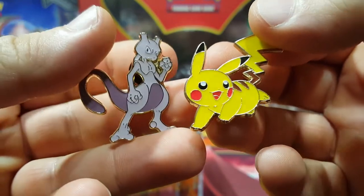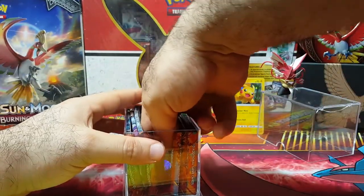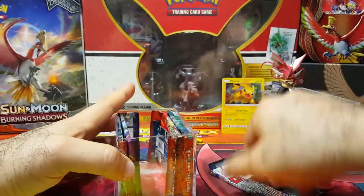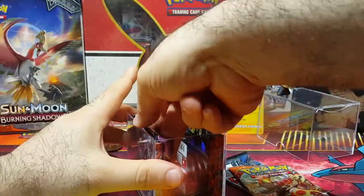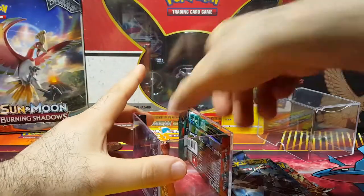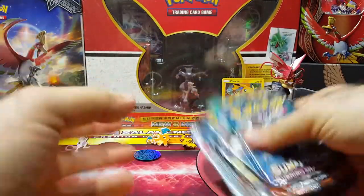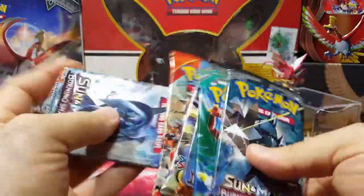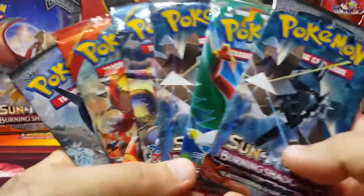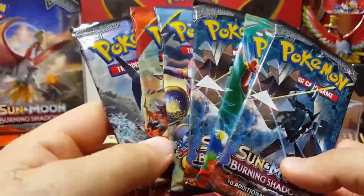These boxes have been really really good — go out and get them, guys. Shining Legends is such a fun set, you guys have to check it out. I also threw in a luck card and another coin. Let's see what packs we got: Burning Shadows, Primal Clash — I took some out of a blister — Ancient Origins, and I took some out of tins. Burning Shadows, Furious Fists, and a Sun and Moon Burning Shadows. I just took some from tins and a Burning Shadows blister to make this custom cube happen.